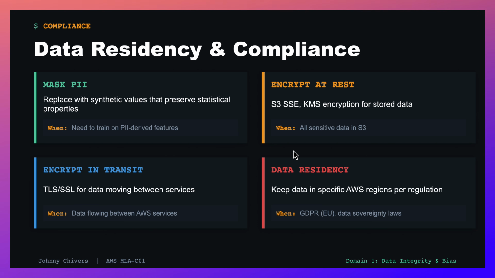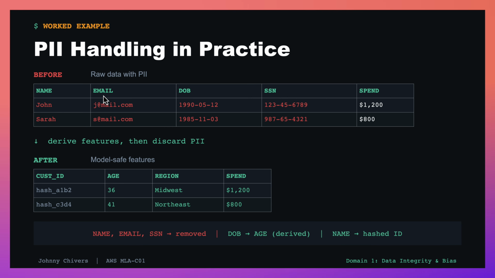And then data residency is a hot topic right now, so if you're inside the EU, you may only want that data to be stored inside AWS EU regions like Ireland and Frankfurt. If you're inside the USA, you probably only want that data inside one of the USA regions as well. So it's important to understand data residency, the forms of encryption, and masking PII data for the certification.